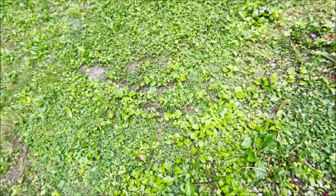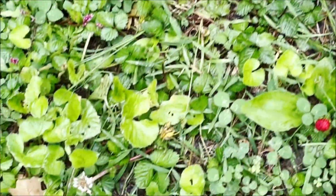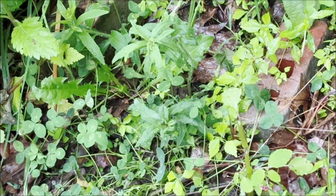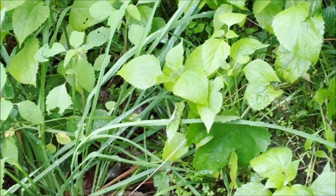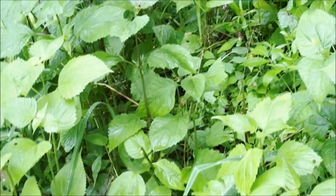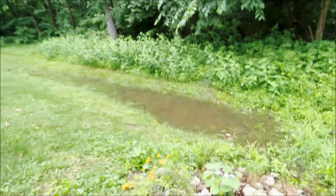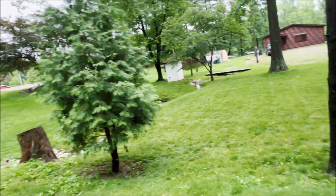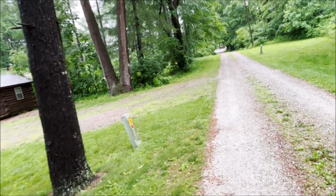Also, I saw yesterday, other than there are mock strawberries everywhere here. Right there. There's two of them. There's one, there's the other. Those are butterfly weeds that are coming up. Don't know what all this other stuff is other than just weeds. Hopefully it's some wildflowers, but unsure. Tell how hard it rained. It blew the western wallflowers over. I trimmed back the cedar yesterday. Still sprinkling a little bit.